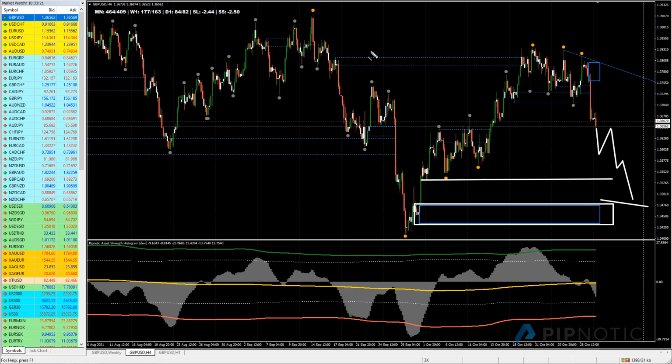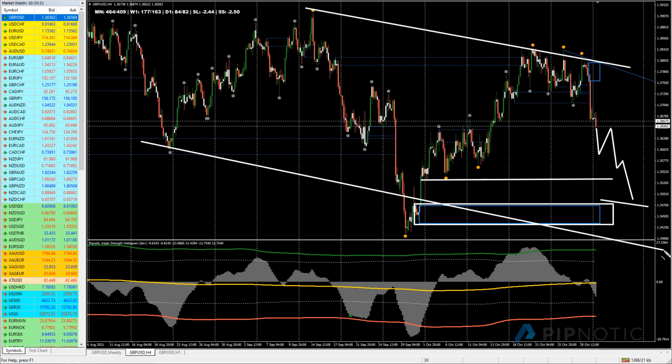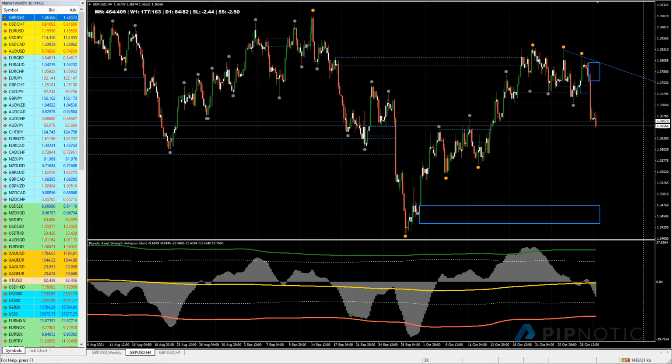But keep in mind that we do have a downward sloping channel like this. Notice also that we do have a price inefficiency above price. What does that mean? Well, that means that price will likely react somewhere in here. We can have a look where, and maybe print candles up to here to rebalance here before it decides to wriggle south, or do something like that. That's what the graph is telling us.